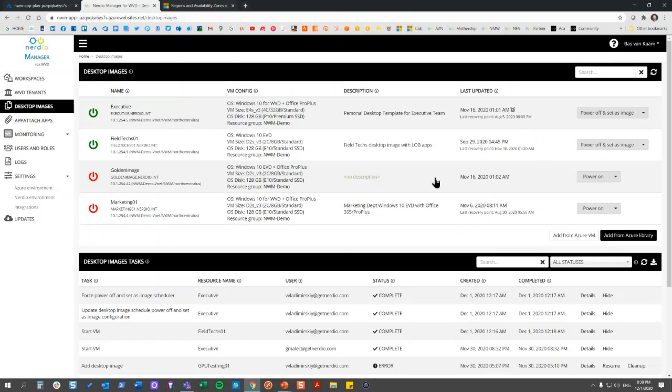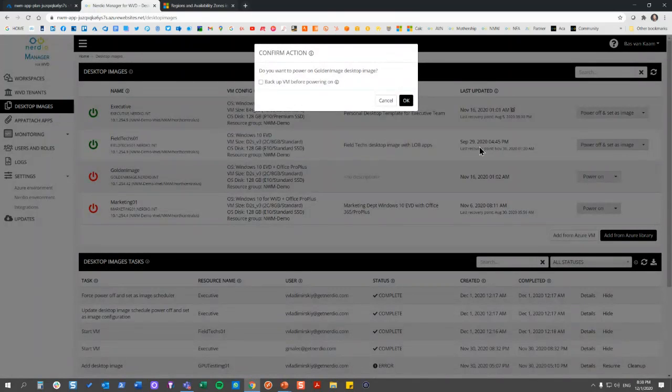So if you import your images into Manager for WVD, you will have multiple things you can do, of course. It will have multiple advantages. So for one, as you can see here, these are powered on. And when you power on an imported image, and I'll get to the import part once I'm done discussing a couple of the management capabilities that we have built in around image management within Manager for WVD, you can tell it to make a backup, store it multiple weeks. If the retention period expires, it will only throw away the copy, basically. So the backup, it will leave the image alone, just so you know.